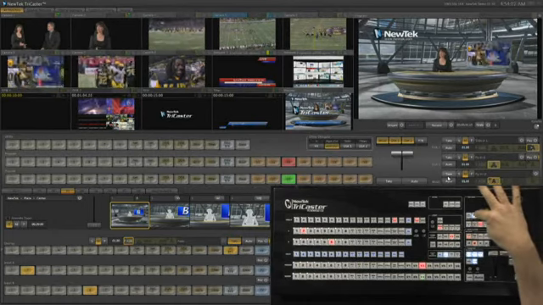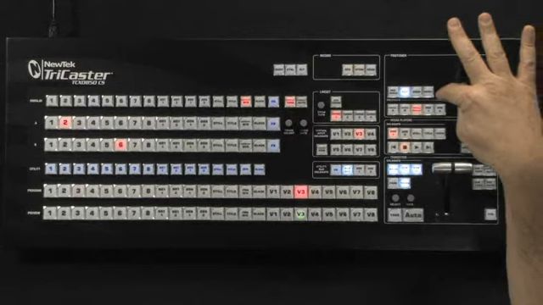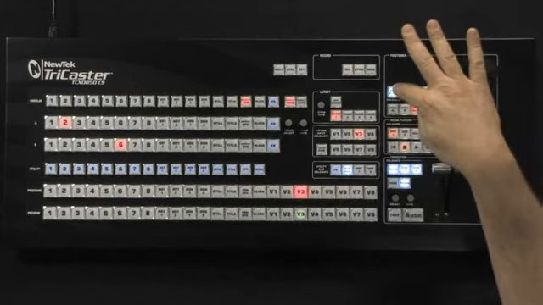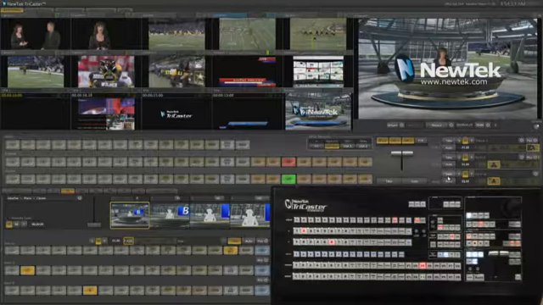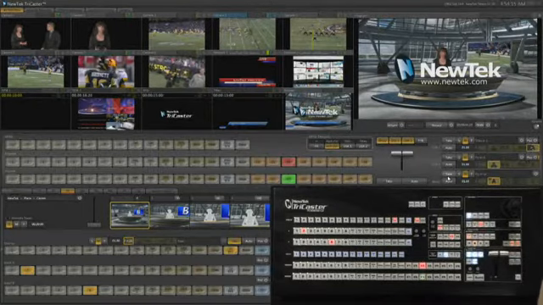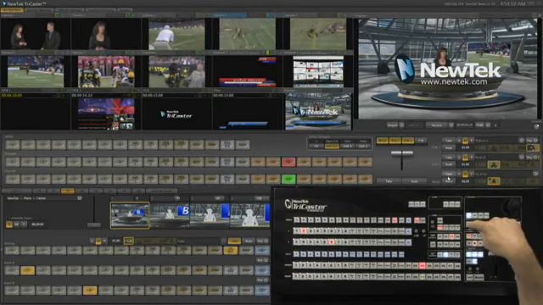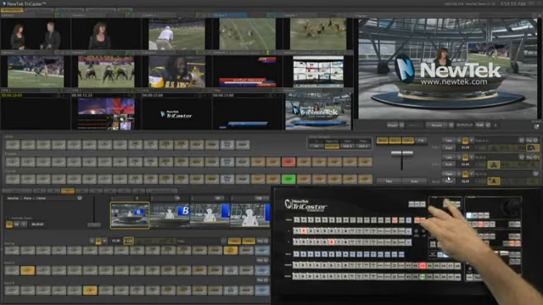So to reset rotation, you hit rotation reset. To reset scale and position, you would have to turn scale and position on and hit reset as well. Now you can delegate this to virtual input A as well. Let's go ahead and take our overlay off.